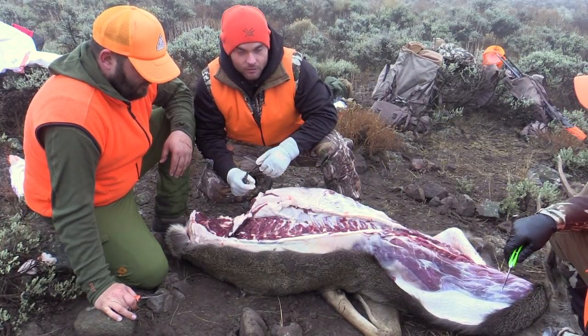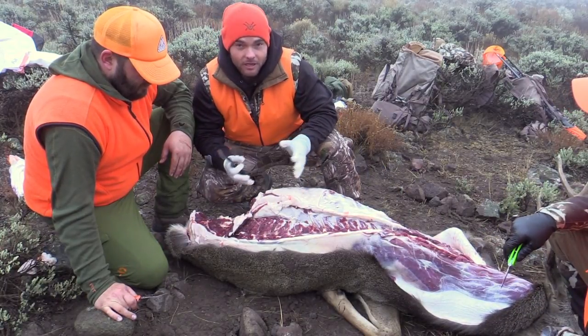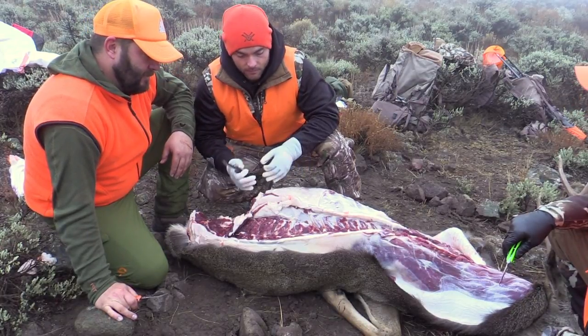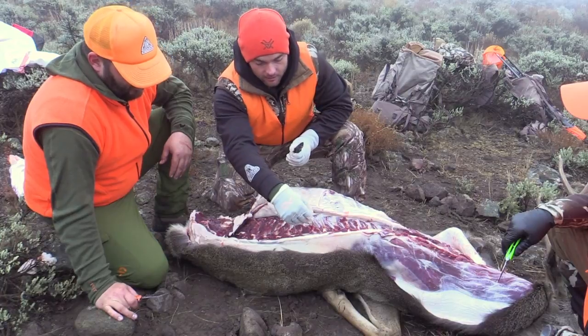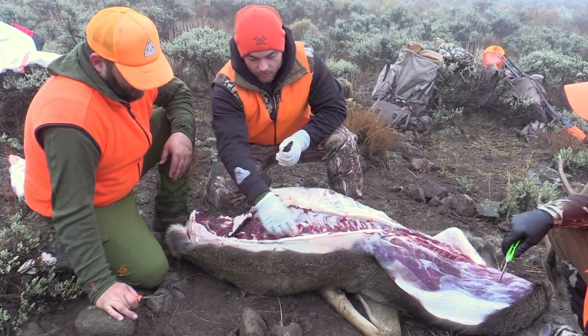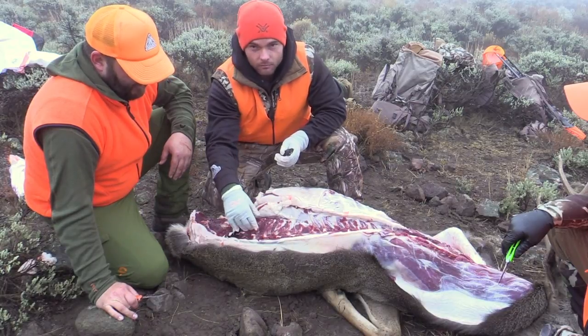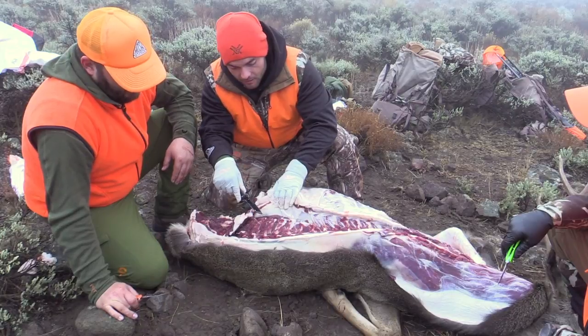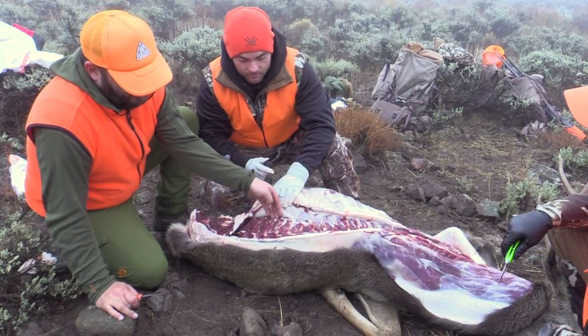And now we're gonna go ahead and do the dirty work and get the tenderloins, which is a great cut of meat. Probably one of the most tender cuts of meat on the animal for sure. What you need to know is that the tenderloin actually lays right below the backbone, right where the back strap went. So you can see we removed it here. You can actually see this little piece of red. That's the beginning of the tenderloin. It's just under the ribs.